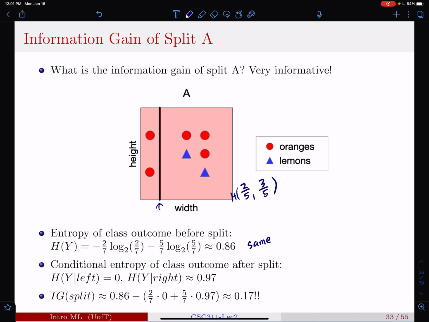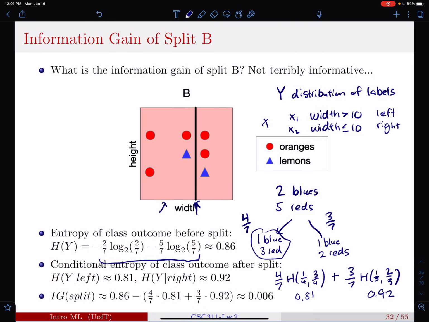So when you're talking about H25 and 35, does that mean 25 and 35 are two different random variable values? 2/5 and 3/5 you should think of as the probability distribution defined by the labels. Because there's 3 reds and 2 blues, we're saying the distribution is 3/5. But earlier, when we were talking about H and two variables, those are two different things.